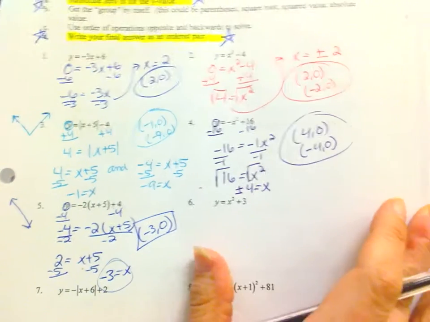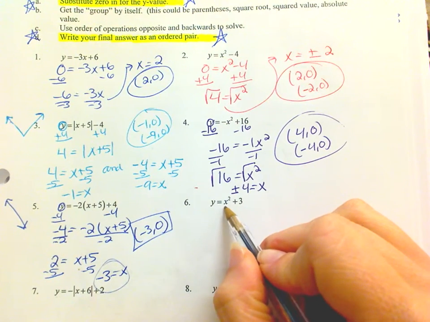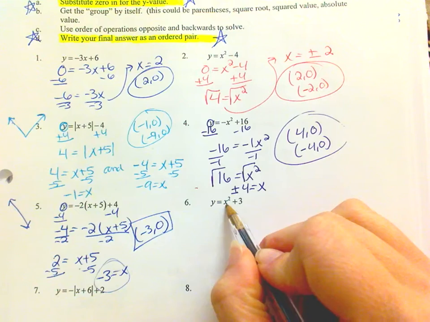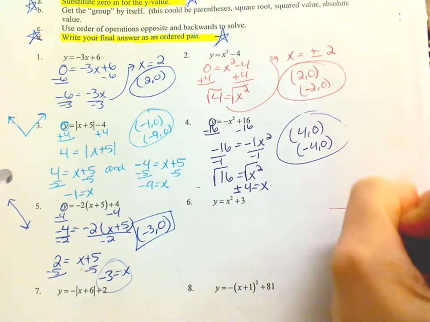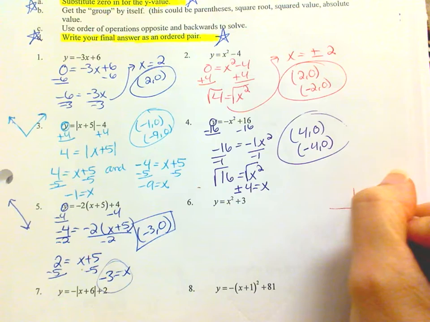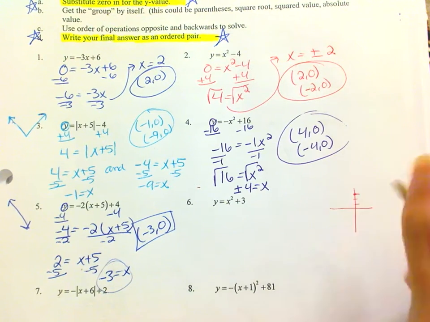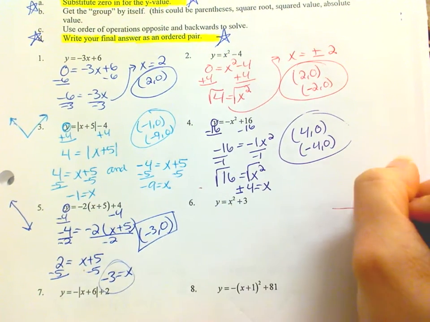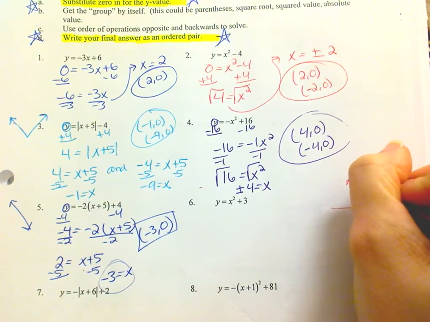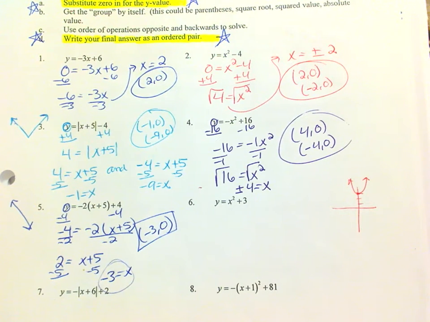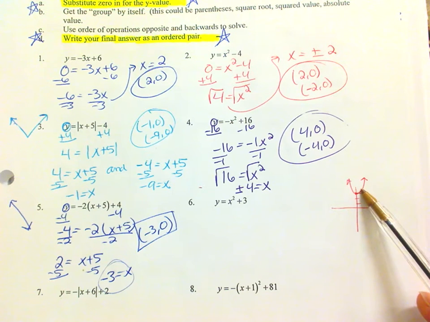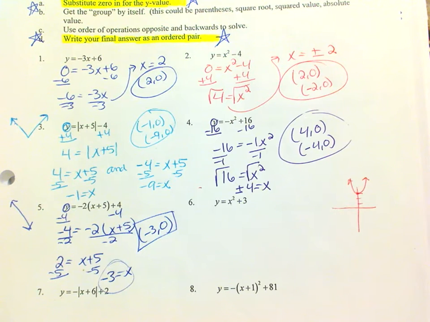Number 6, if you were to think about this problem, hopefully you realize that the squared makes it a parabola. The plus 3 means that you're going to go up 1, 2, 3, put your vertex there, and then this is a positive x squared, so it opens up. So hopefully now you're realizing, I'm finding the zeros, which are the x-intercepts. This does not cross the x-axis. It never will. It is strictly above the x-axis. So, do you have any x-intercepts? No.